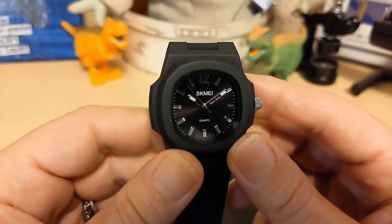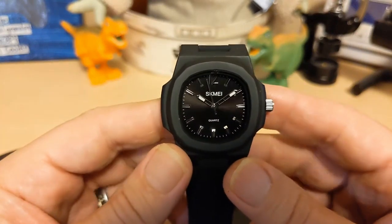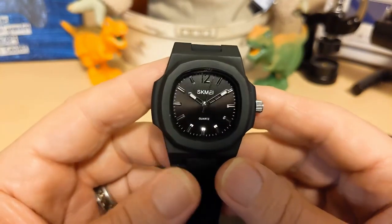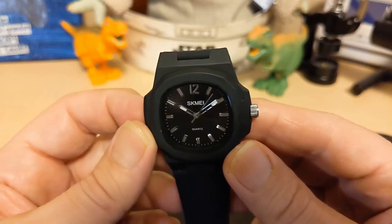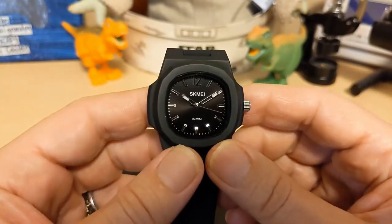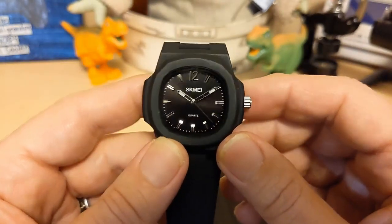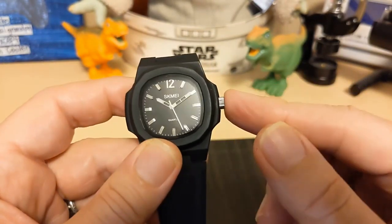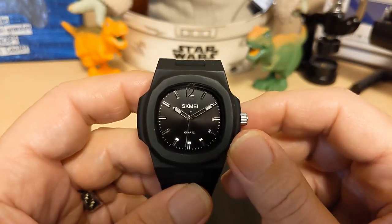What do I like about this watch? It's light and comfortable — you can hardly tell you're wearing it. It gives you 50 meters of water resistance, a bit better than 30, and I do like the looks. The case is shaped like a Nautilus, but nothing else is Nautilus-like. Gripes: no date — I don't think adding one would cost more. The second hand misses the marks, and loose crown action makes it difficult to set.